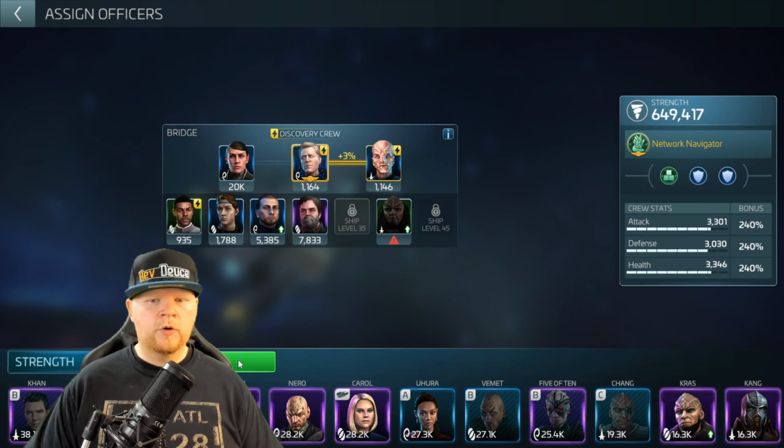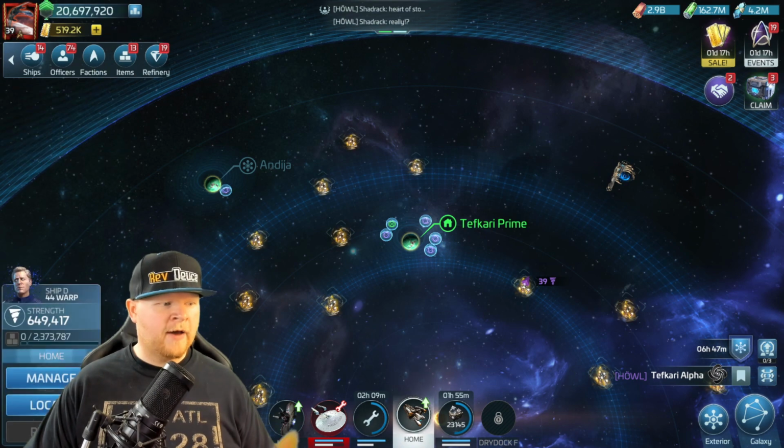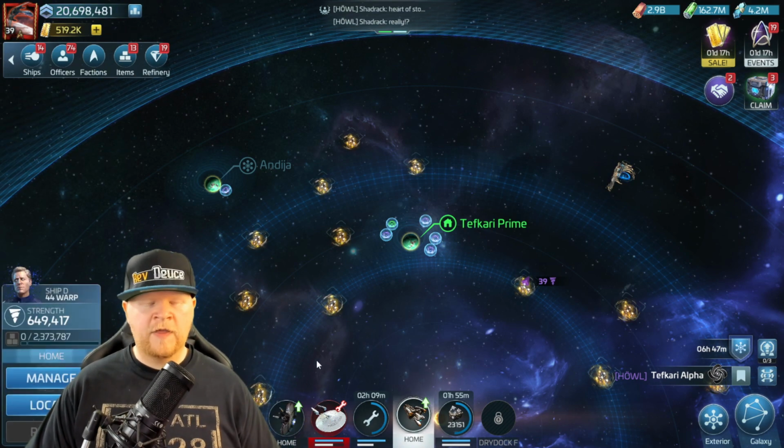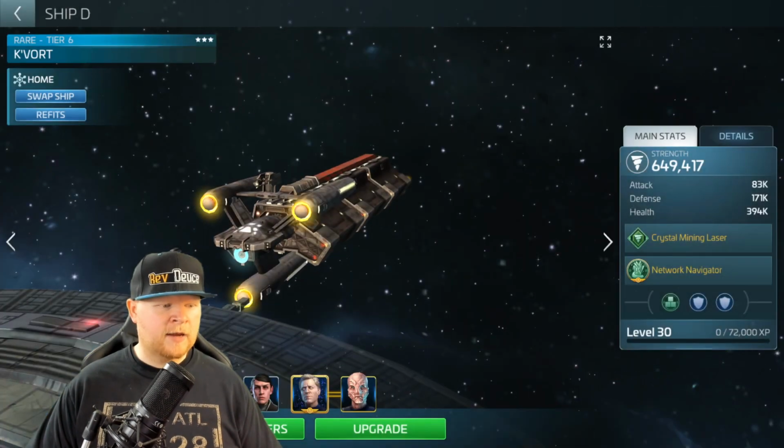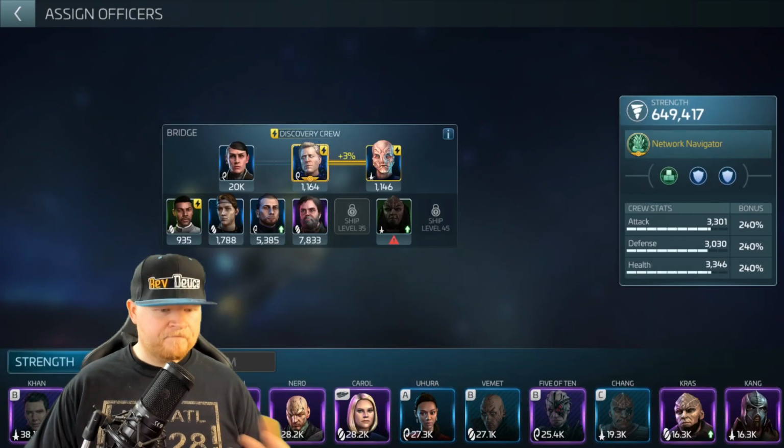So we're going to put regular Stonn on there, which is a 40%. And then here you go. We are now at 2.3, so a 600,000 gain. Logic would say that we're going to get another one of those exactly the same way when we put Borg Stonn on there. So let's do that.